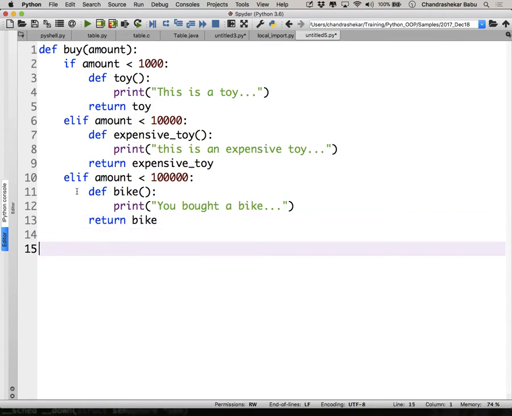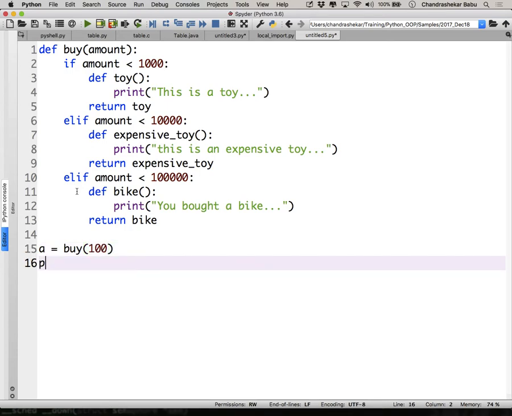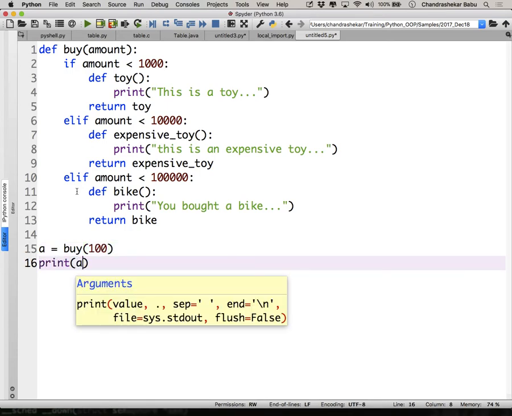If you closely observe, I defined a function called buy, which takes an argument. Based on the argument that I pass, which is assuming it's a number, different functions are being defined dynamically. Let's just say this. When I say A is equal to buy of 100, print A. What do I get?